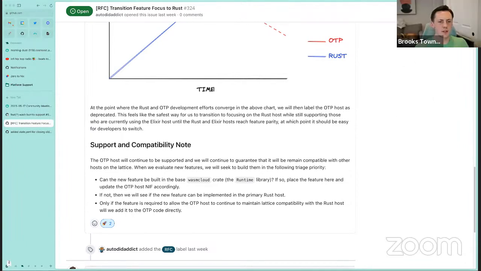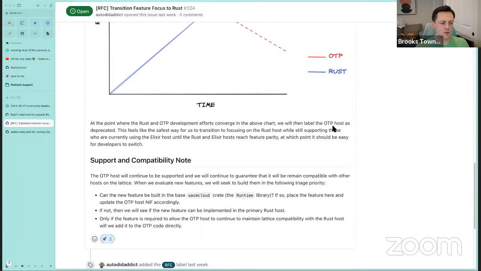Yeah, there's certainly a lot that's going to go into this effort. This is going to be a long-standing issue. One thing that I want to mention when we talk about different wasmCloud hosts or what technology we're going to be building them in, especially around this compatibility note, is that the goal for developers of wasmCloud is to not care about what actual host is running their business logic, whether it's running in an OTP host or a Rust host or a browser host.